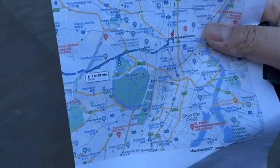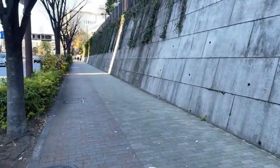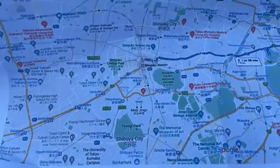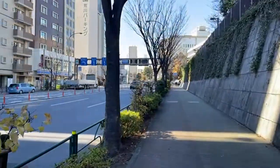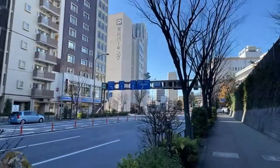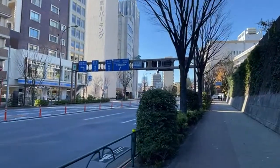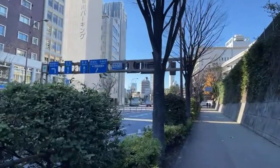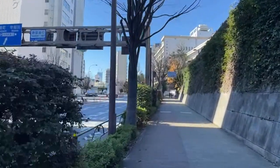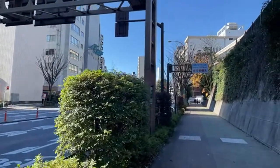There it is. This is the first half. We walk from Akihabara past the Imperial Palace to Ichigaya. We cross the bridge past the Ministry of Defense, and the second half takes us to Shinjuku. We are now passing through Yotsuya. Once I get through this intersection, Akebonobashi, we're pretty much in the spear of Shinjuku, and we start to see the high-rise buildings coming into view probably in about 5 minutes. I got my fingers crossed that this battery charger is working. Roughly 4 miles, right? Thank you for the conversion.